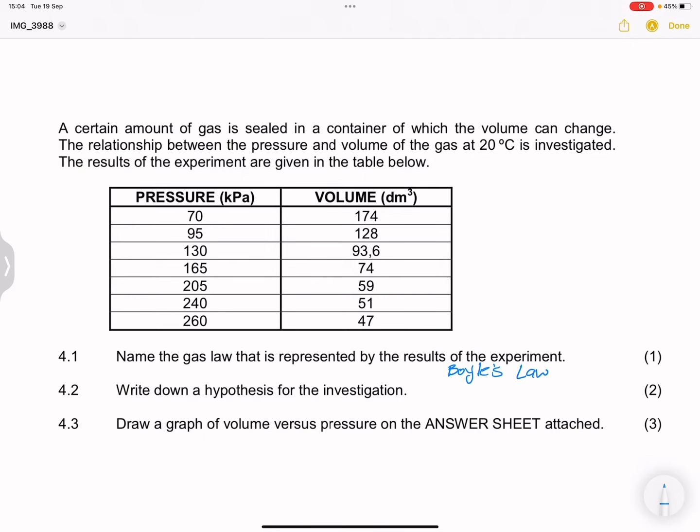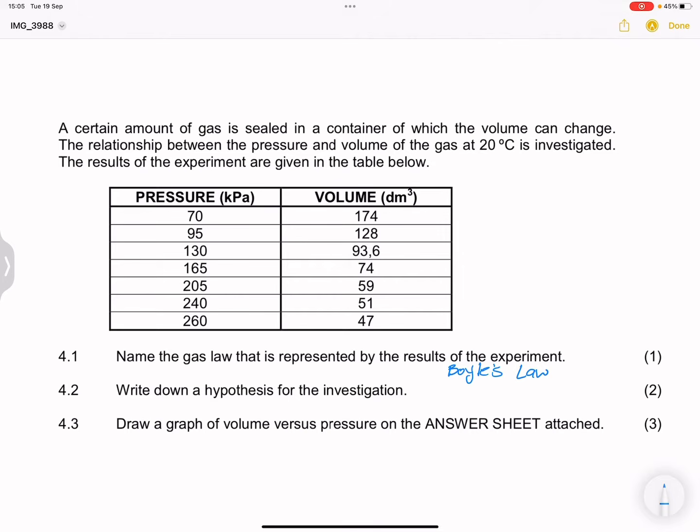Now they say to us, write down the hypothesis of this investigation. Now remember, what is the hypothesis? It is a statement that you make that is predicting the relationship between the independent and the dependent variable in this case. So how do the pressure and the volume relate with each other? And by the way, your hypothesis can be proven to be either true or false. But if you are making a hypothesis, you cannot get it wrong, for it is a presumption that you make. So it's a calculated guess, basically.